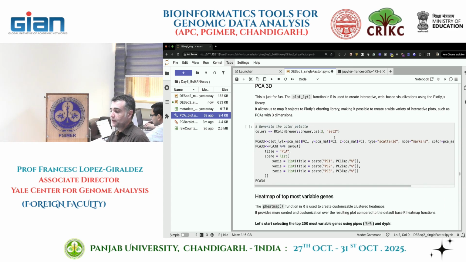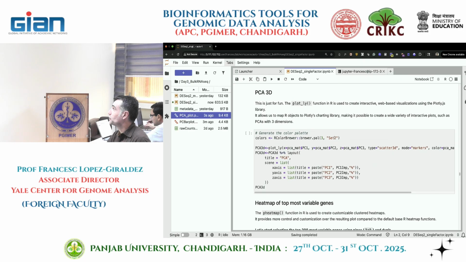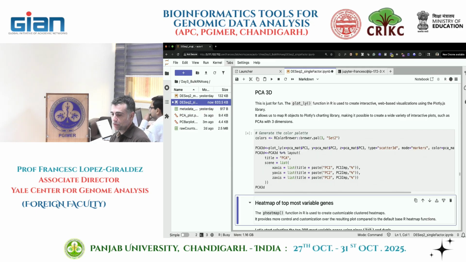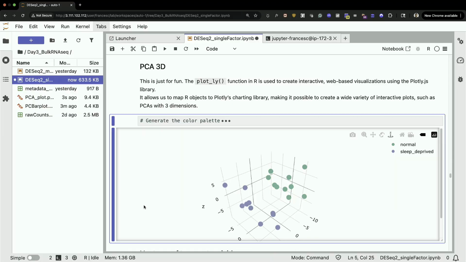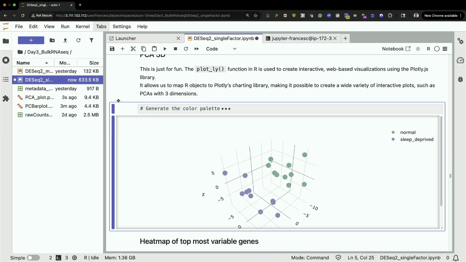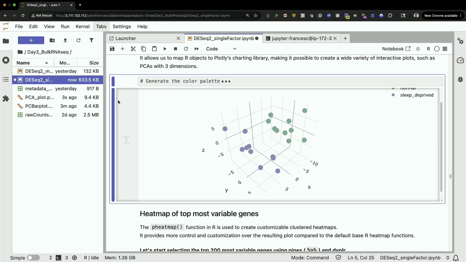I just added for fun this section here, which is plotting 3D PCA. It's possible thanks to the Plotly library. So if you try it, you're going to get a 3D plot here, and you can interact.